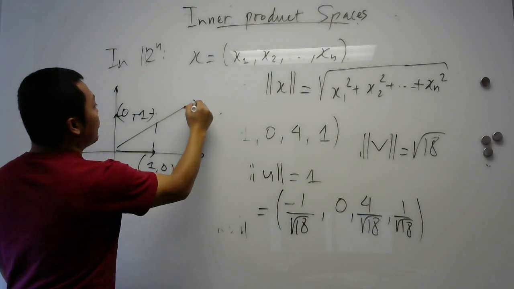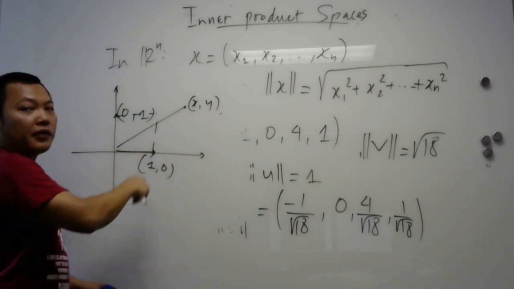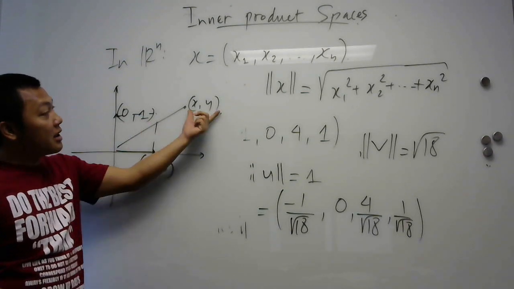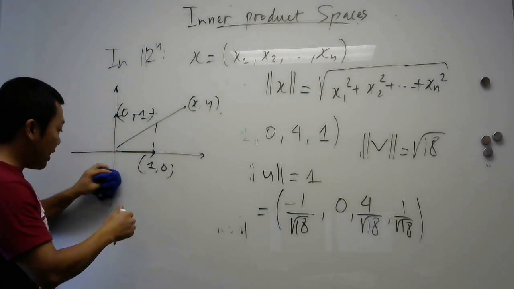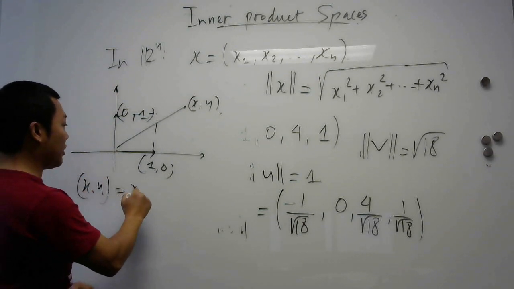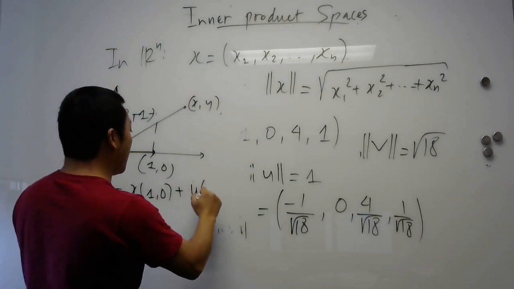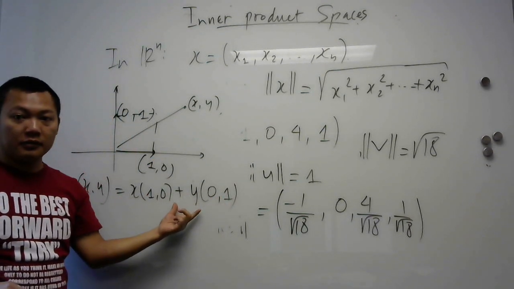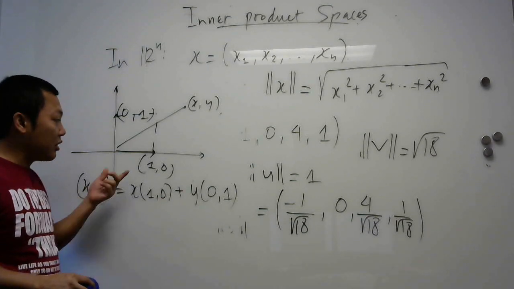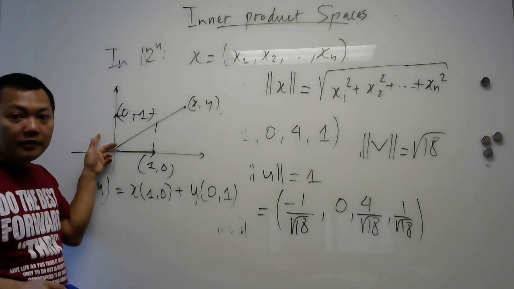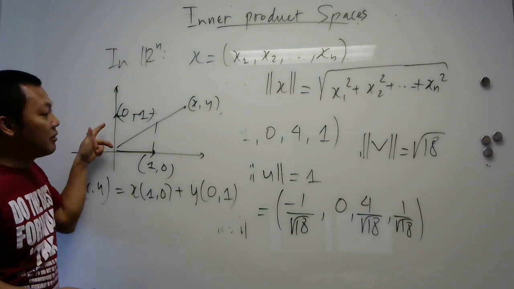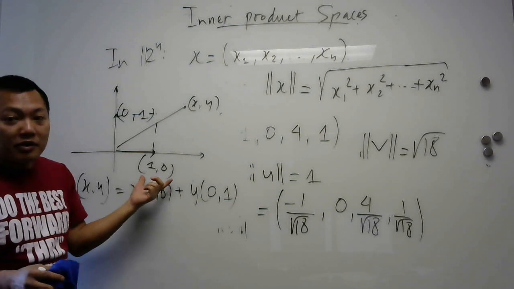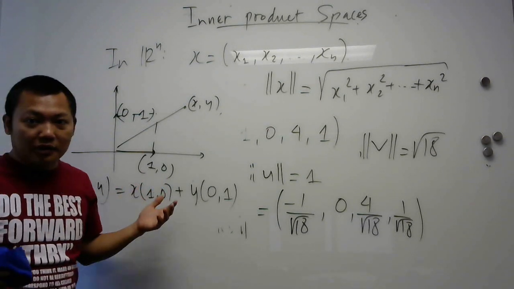When you have some vector x, y in here, and you want to find the coordinates of x and y with respect to these basics, you express x, y as x times 1, 0 plus y times 0, 1. So basically, x and y in this case are coordinates of this vector with respect to this basis, where the vectors are unit vectors. Make sense? If you don't have unit vectors in here, you might just complicate your situation.